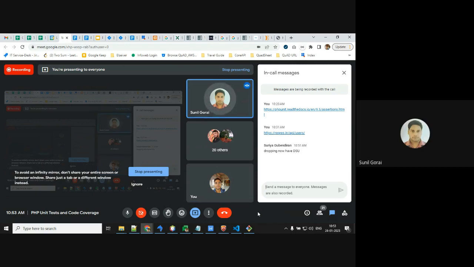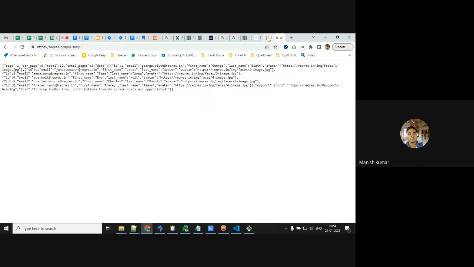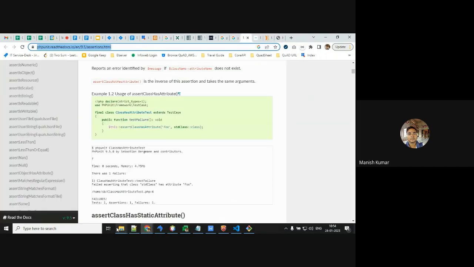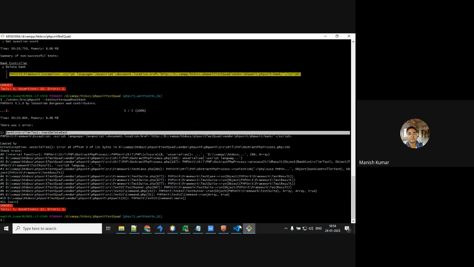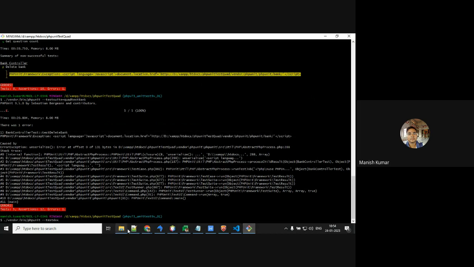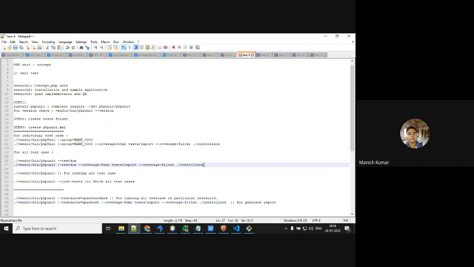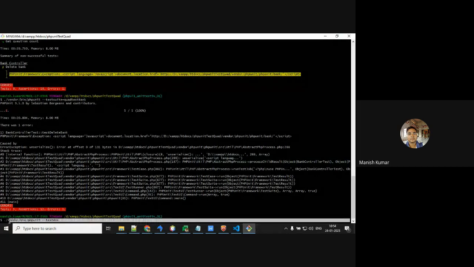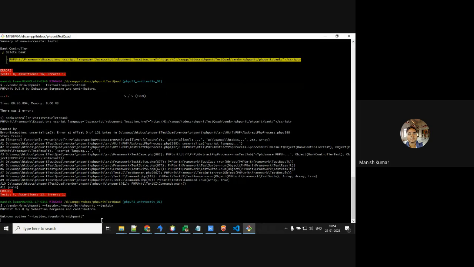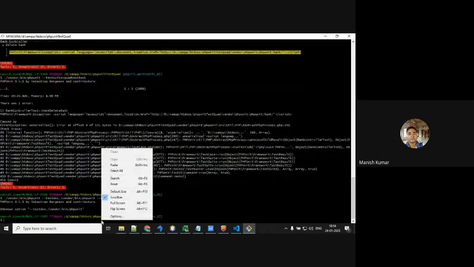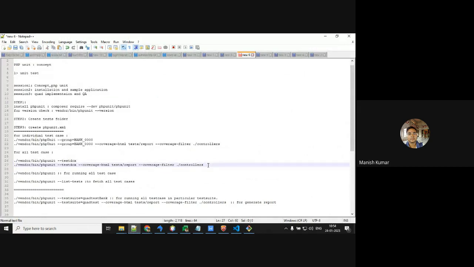Okay. And one more thing. You said that when you see the coverage report, there's a complexity level, right? So what is the complexity level? That means what terms are we using here? In the code coverage itself, I'm not 100% sure, but the code coverage has its own kind of parameter to calculate the complexity. Let me quickly generate the report so we can see. One minute, let me run this.